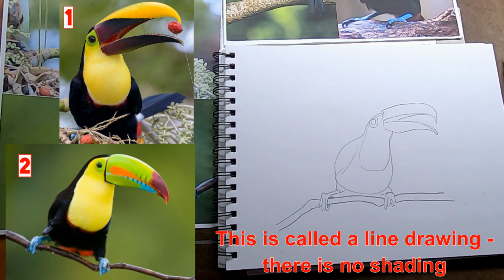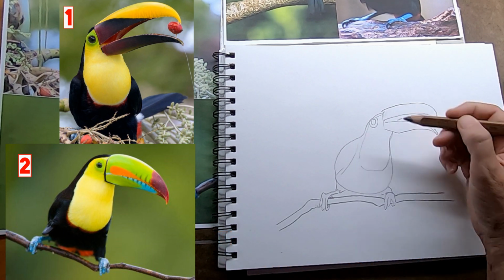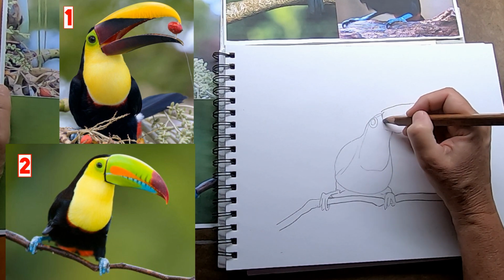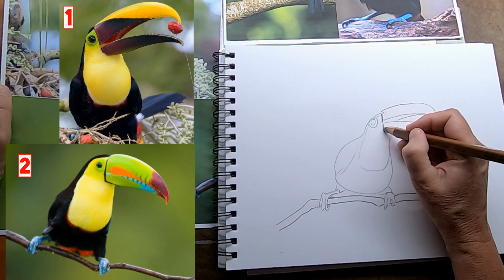There is no shading in it at all. You don't want to shade on your watercolor paper. When we get to that later, that'll be important. For now though, I'm going to go ahead, and I want you to go ahead and do this as well with your drawing on your drawing paper.